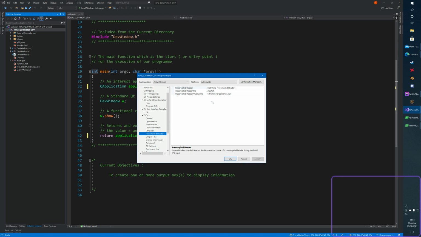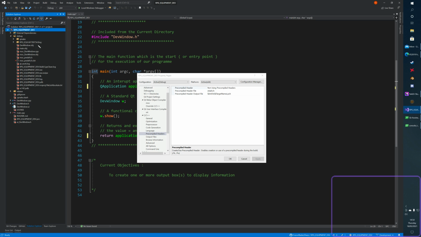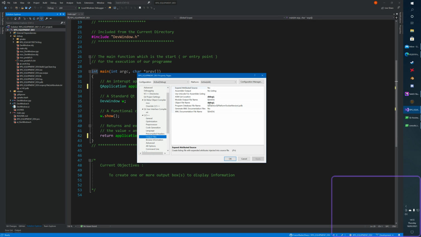Precompiled headers. We've got it set, but not using them. Are we making them? We're not. Good. Because I didn't want them. Okay, output files. Debug, yeah. Do we want the assembler output?